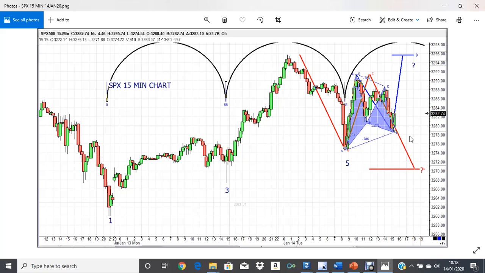Well, only you know that with your account size. But if you can calculate the high to the low, that is your points risk, and then you look at your account size and say, can I afford to take that risk? Answer, yes. Question three, is the reward on this trade better than or equal to the risk? Well, yes, it is, because you're looking for a move up to this area. And then question four, am I happy to accept the risk?